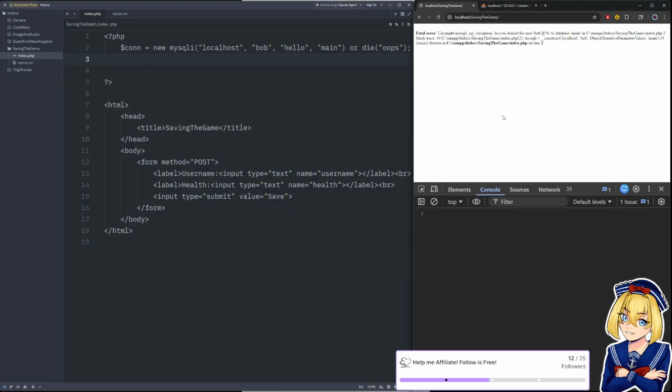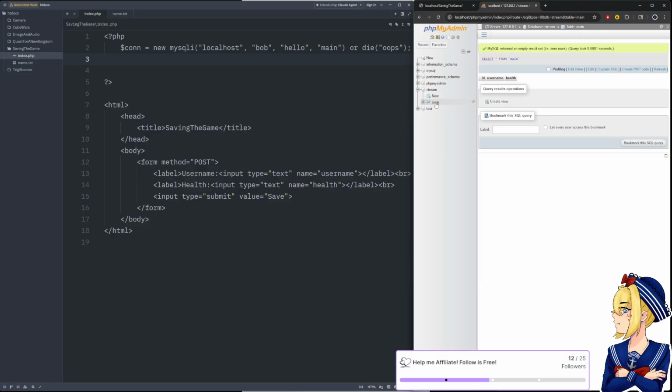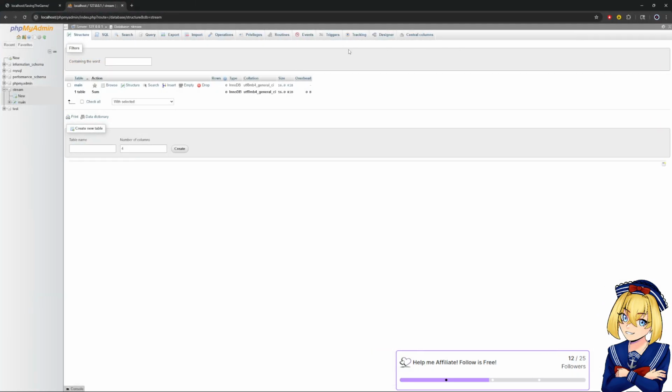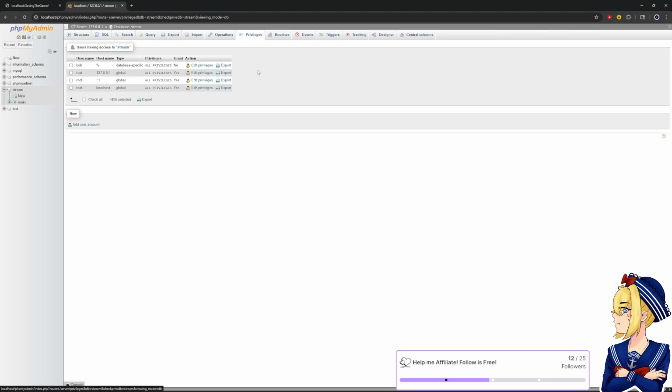So if this page loads, which it did not, access was denied for Bob to database main. Why might that be? So let's go back to our privileges. We do have Bob. He has all privileges from any host.